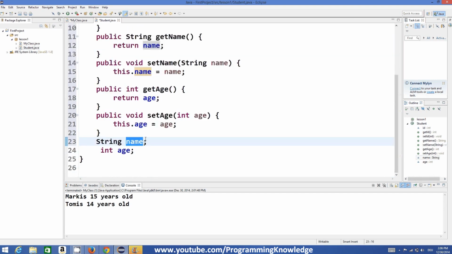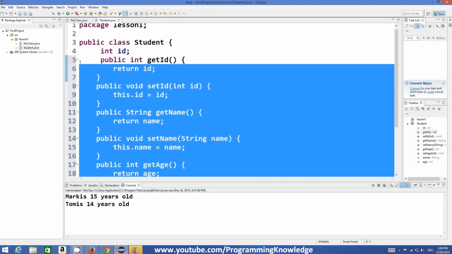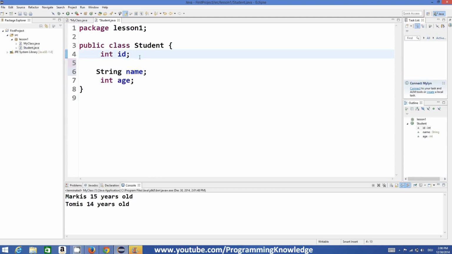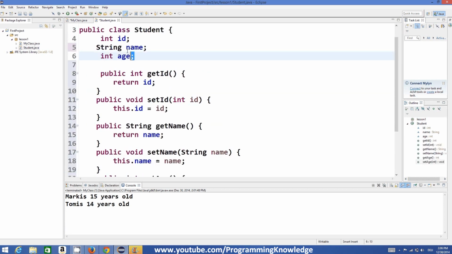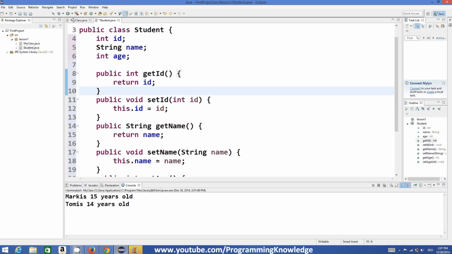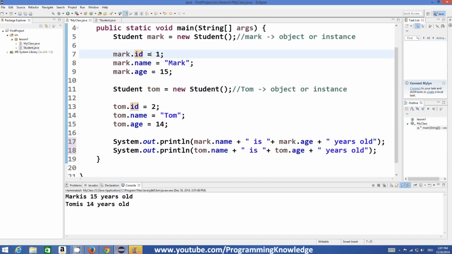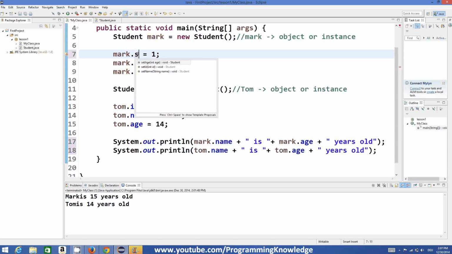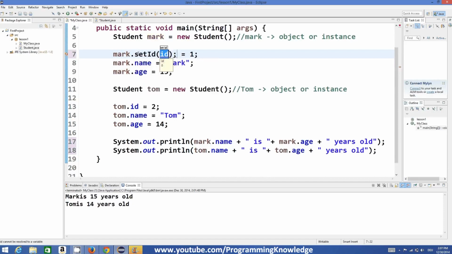Now we have generated these getters and setters in between our variables, so we can just cut these and paste them here. Now when we want to assign some value to the Mark instance, instead of mark.id, we will use mark dot set id, and then we can give any id to Mark, and we are not going to use the direct value assignment.